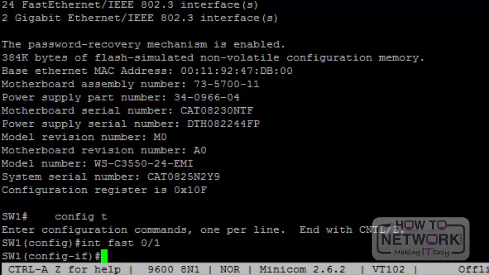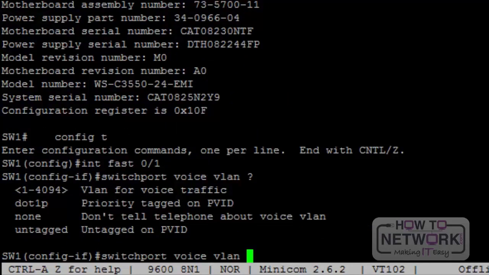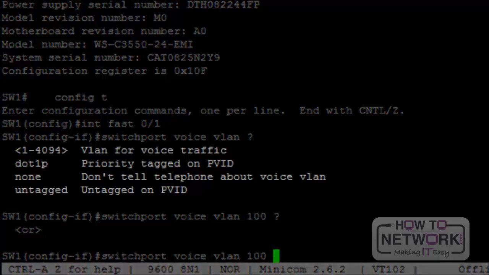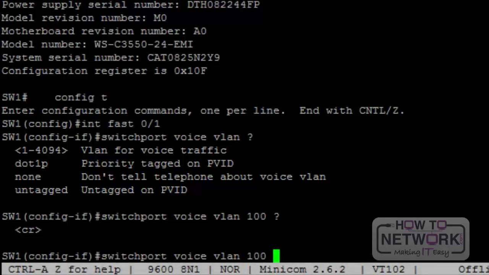So here's an example. You would use the following interface configuration command to select the voice VLAN mode that you're going to use. So you would type in switchport voice vlan. Now with this configuration that you see here, we've chosen the VLAN ID. Voice will be tagged as VLAN 100, and then untagged traffic, which is the data, will be assigned to the native VLAN. Now you can see there are other options: dot1p, none, and untagged. None is the default. So let's go ahead and talk about all four of these options.